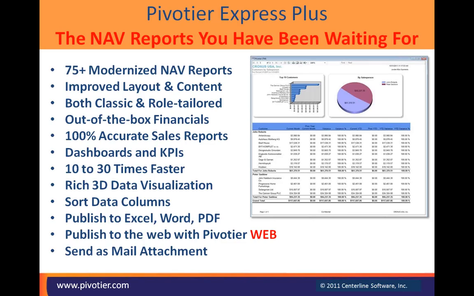Our reports are faster than base NAV reports by a factor of 10 to 30 times because of our use of pure Transact-SQL to access the data from your SQL Server database. That's the way Microsoft intended data to be read from a SQL Server database. So you can be assured that Pivotier reports are the very fastest ways to get at your data in a real-time manner.